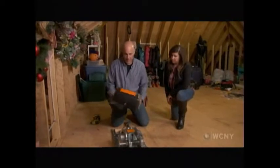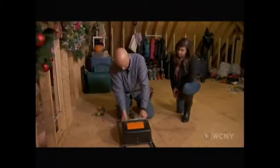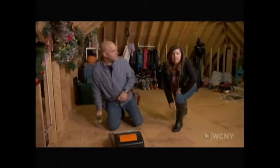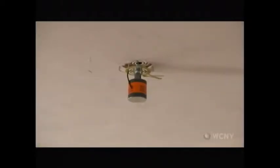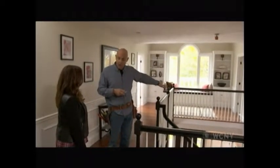Okay, that wraps up all the connections. Our cover. That hides everything. Let's go downstairs and check it out. Okay, so you see that orange weight right there? That gets removed and the light fixture gets hung from that bracket, but we can lower that and do that all from down below.